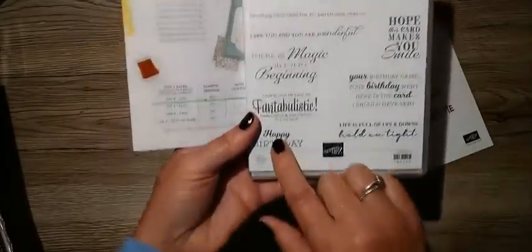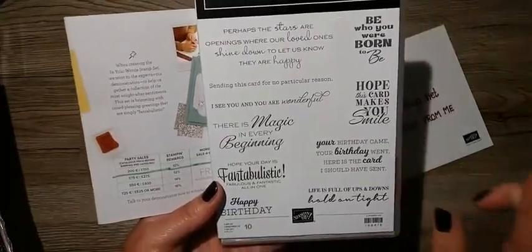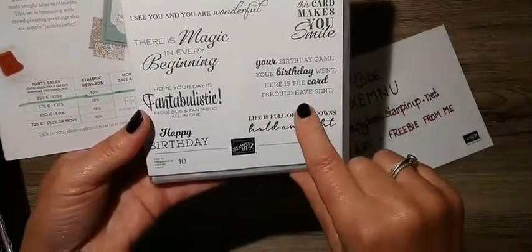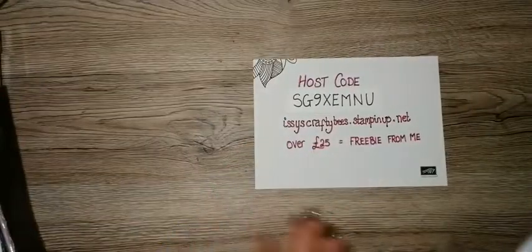Really like it. I mean, there's the happy birthday that we all need. I really like this one. Your birthday came, your birthday went. Here's the card I should have sent. Oh my goodness. How many cards do I make and how many times do I almost forget to post them on time?